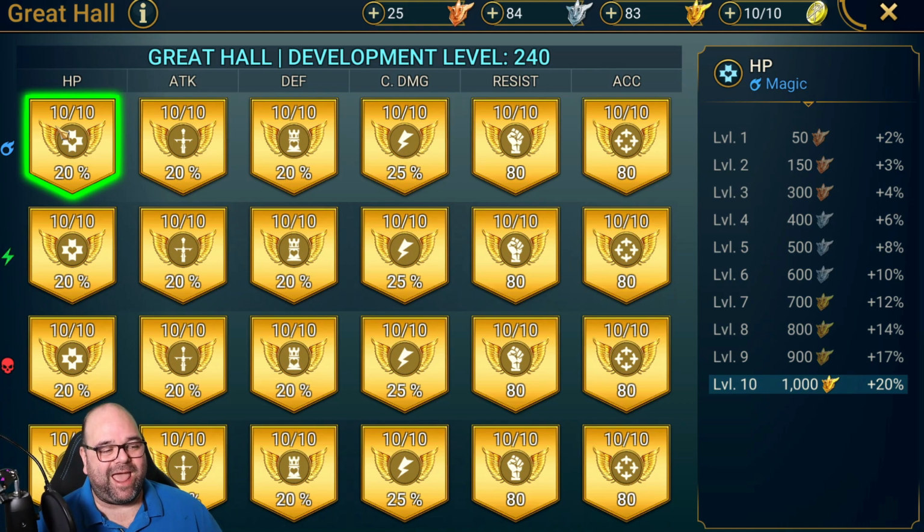HP is always a good thing to have, especially when you can get your defense number to that sweet spot. Then you just want to effectively push your HP higher. Keep in mind that HP is even more important for shield set champions, because the more HP you have, the greater the shield is going to be on your champions.